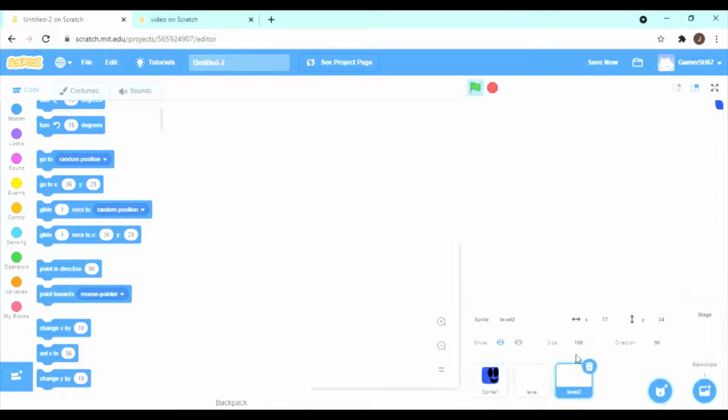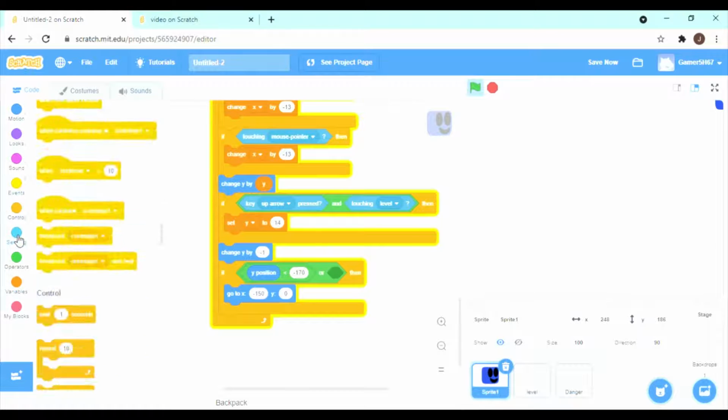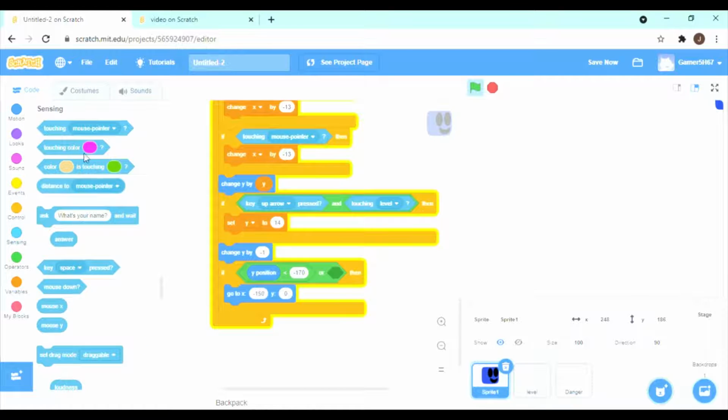I'll just recreate it. Danger. Isn't really gonna help anything, but whatever.